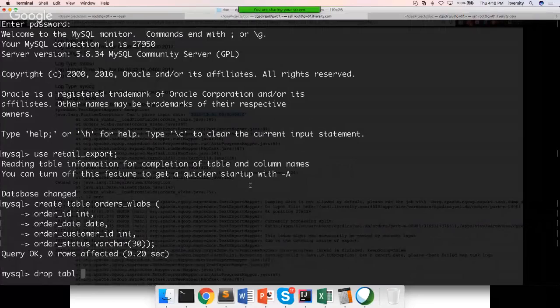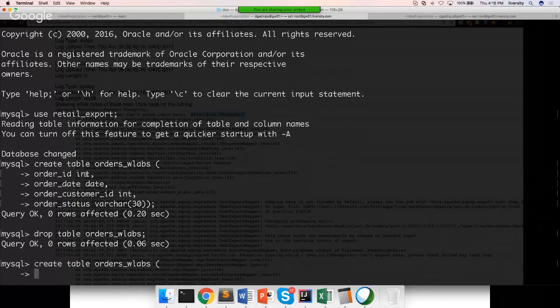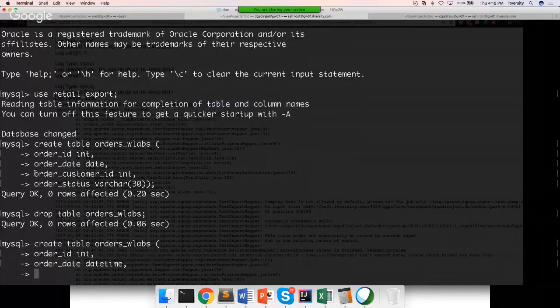Dot table order w labs. In Oracle, date means it actually stores both date and time. It does not store milliseconds, but up to seconds it will actually store as date itself. I think datetime is the right type which I need to use.